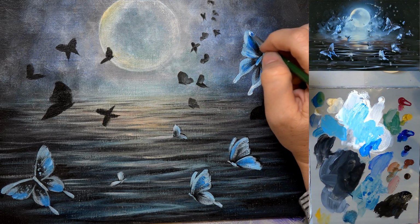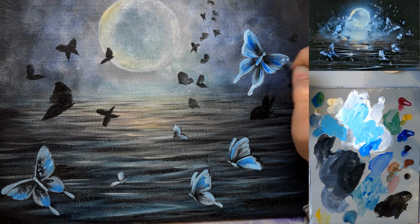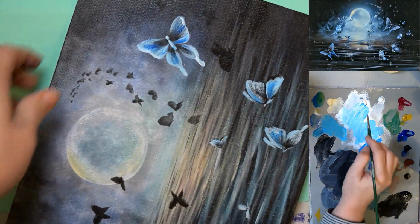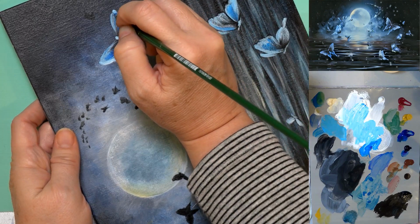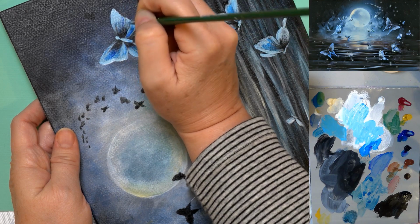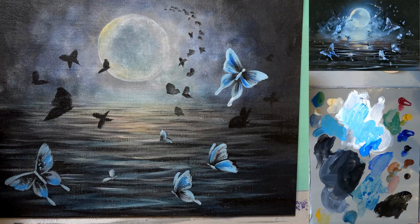Going with some brighter white here on some of the tips. There we go. So these actually need to be wider. What do you think the difficulty is on this painting here? I don't think it's particularly difficult. I really don't. This part is probably the hardest part, but you could definitely simplify them a lot.